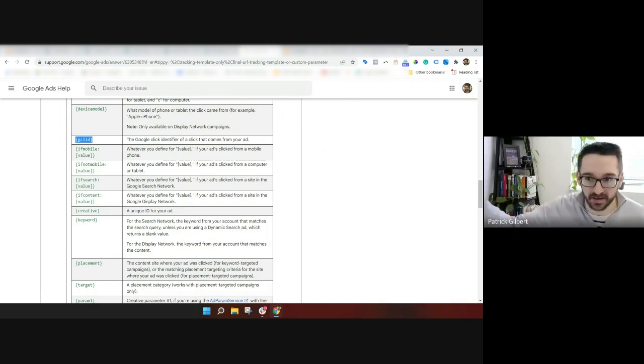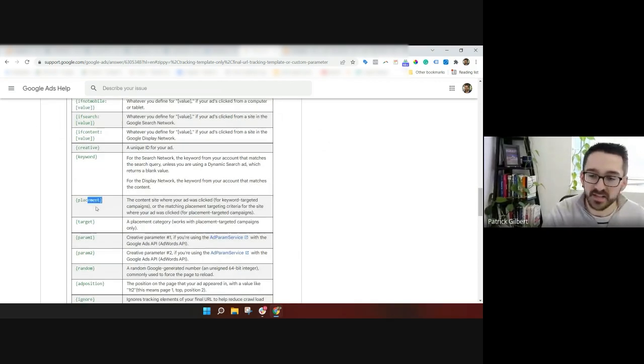Every single ad click has its own thing, and that's how you do conversion tracking. So keyword, creative, placement. These things will dynamically pull this information through and populate it into your tracking template across the board.